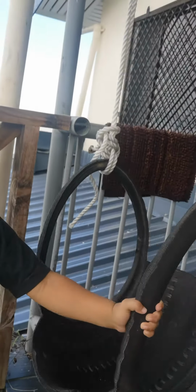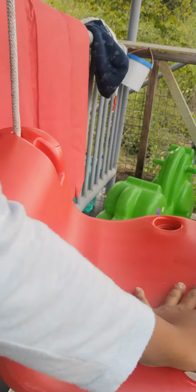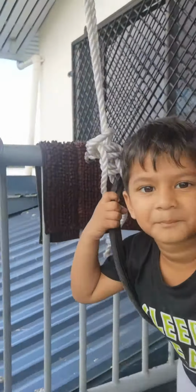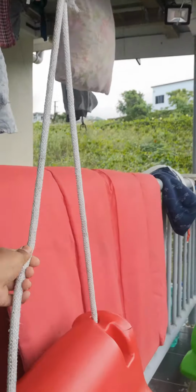Hi. My brother is sitting over there. Over there, that's my swing. I have to swing there because if he sits down over there, he's gonna fall down there because there's no support. But over there, there's a support. He can hold on to these.